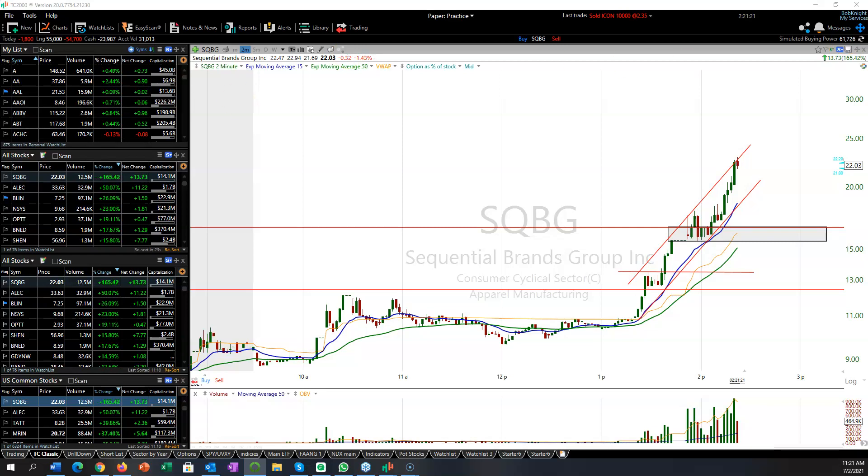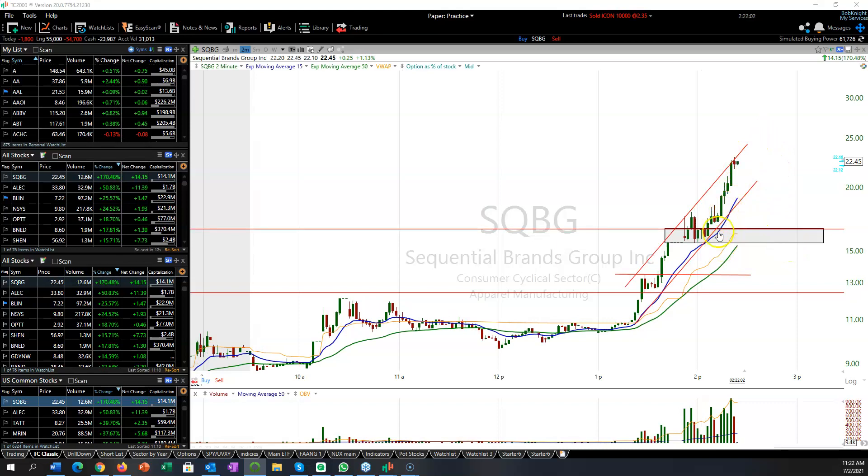I bought some and forgot to sell it — I just sold it. This is really set up for a squeeze — or it is a squeeze. What happens is the big traders, market makers, institutions — when they see a low float stock like this and they see it has a big short position or potential for a lot of people shorting it — they'll come in. When you get a big parabolic like this, that's quite often the short squeeze, because the shorts have to buy at any price because it's going against them so strong.